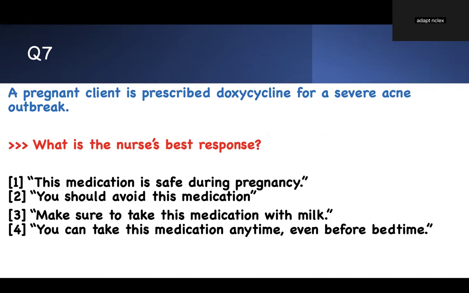Even if you don't know that doxycycline causes something, test-taking strategy and critical thinking with these pharmacology questions is clinical. Three answer choices say I should do something, and one says I shouldn't. The odd one may be the right answer. It's not safe. This tetracycline, you cannot take it with milk or antacid. It can be teratogenic, affecting bone and teeth development, and therefore you should avoid this medication.